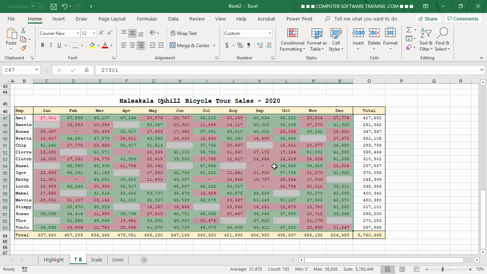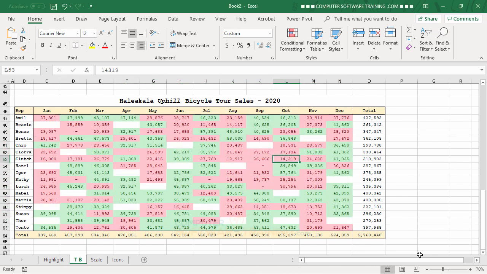Hit OK, and there we go. Obviously zeros are below the average, but notice the blanks are not included because they're just blank. They would not be part of an average. So that's how that works.